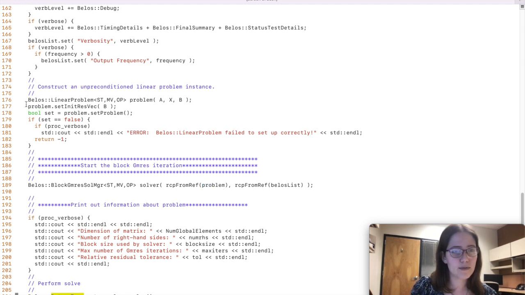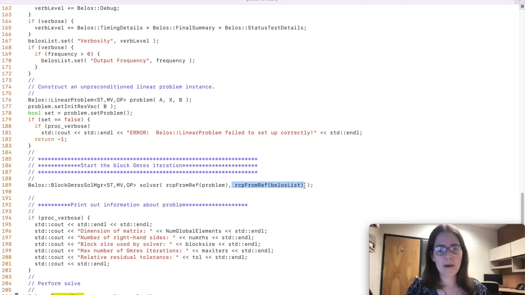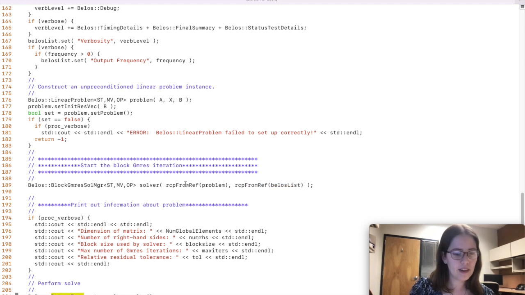So if you see this problem up here, we're taking this problem and making a capital RCP from it. Also taking this Belos list and making a capital RCP from it. And I'll link that documentation and that RCP Teuchos guide in the description below. Okay, so we're calling this thing our solver.